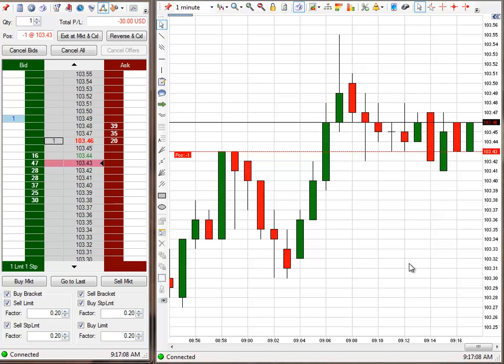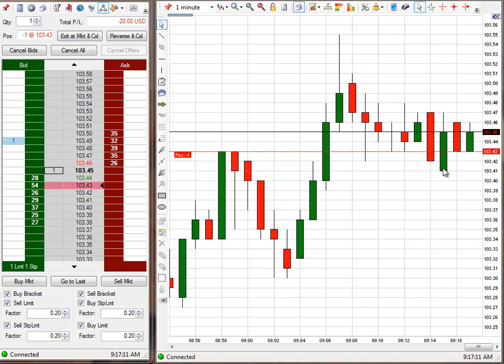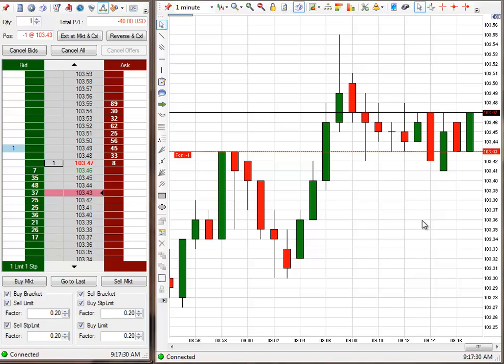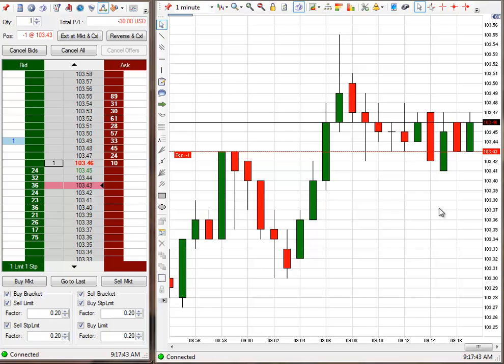Still haven't given an entry here. Looks like it's pressing to maybe give a long entry off of here. We'll see. It's just so slow here. If it gives a long entry right there, I'm just going to let it hit the stop, and I'm going to reevaluate, and we'll see if that turns out to be good. If it does, we can just always use it on the next one.